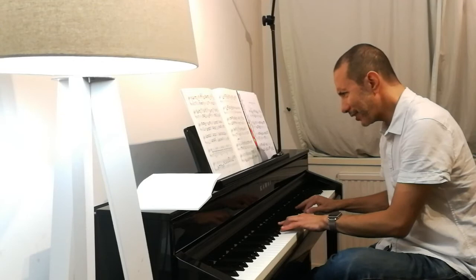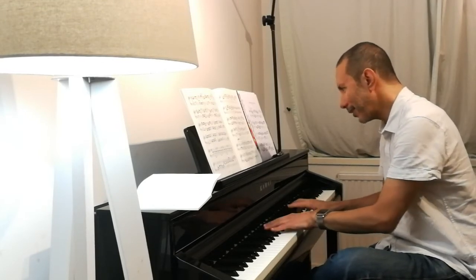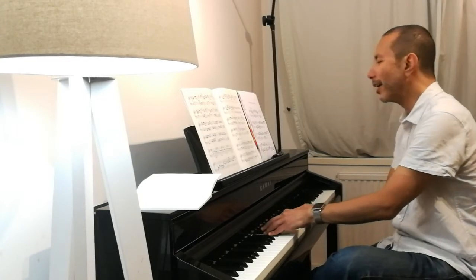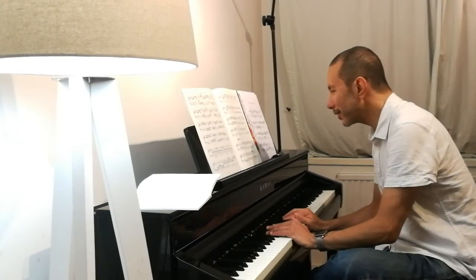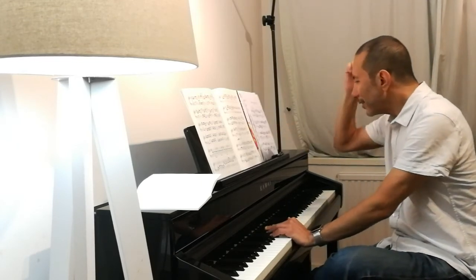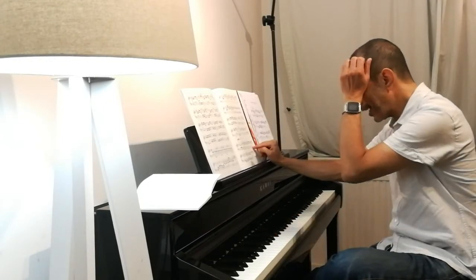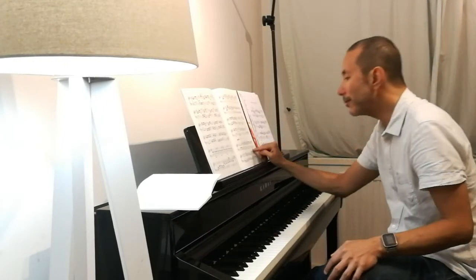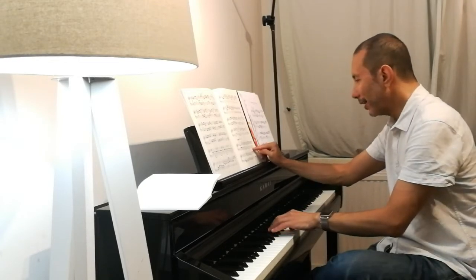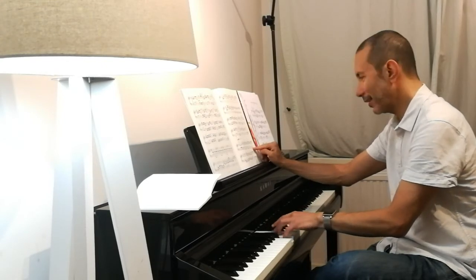I'm at bar 37. Bar 38. Now, here we are. It's the last beat of bar 38. And what I've done is, that's how I learnt it originally. Now, I'm looking at the last beat, or the second from last quaver in the left hand of bar 38. And in the score you've got an E flat and a G, and then a C and an E flat.